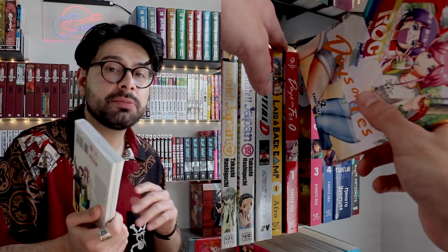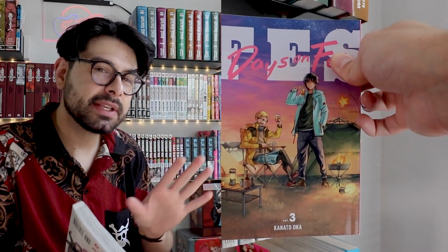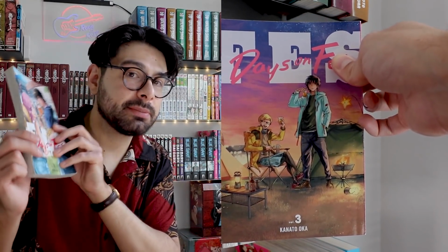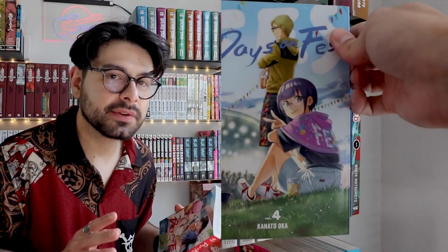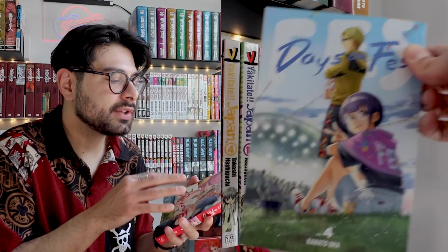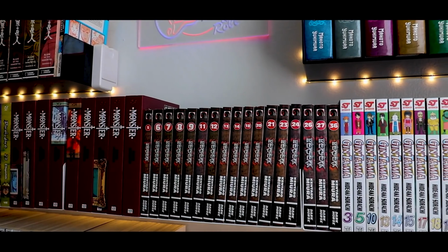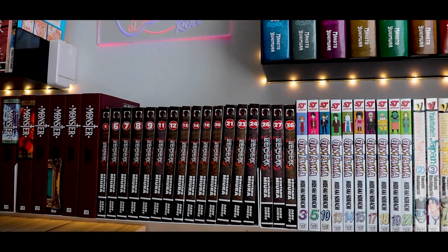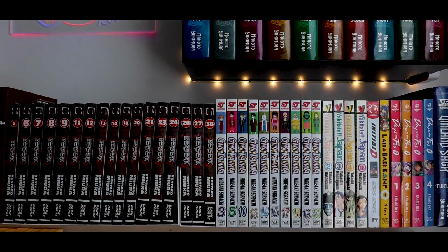On Fez, like I mentioned before, a lot of parallels between Laid Back Camp in regards to the camping scene and some of the camping things that are depicted in this story. I think one could read it and definitely see those parallels, but this doesn't focus necessarily on camping, but it focuses on a group of friends, music, the Japanese music and festival scene, and the coming of age and finding out about the music scene. I think it's absolutely phenomenally well done. And if you've been watching my content for a while, you would know that music was a huge part of my life.